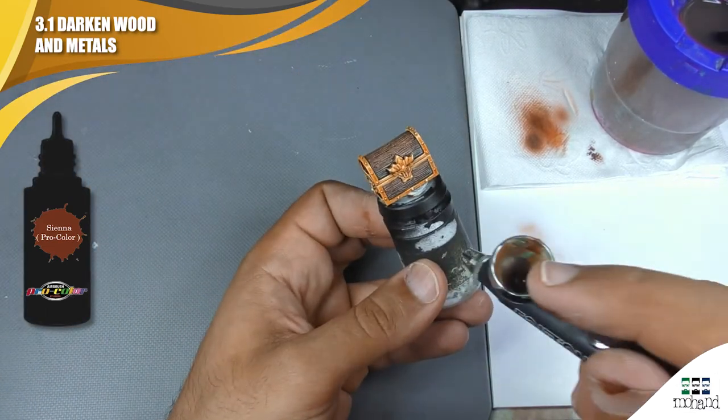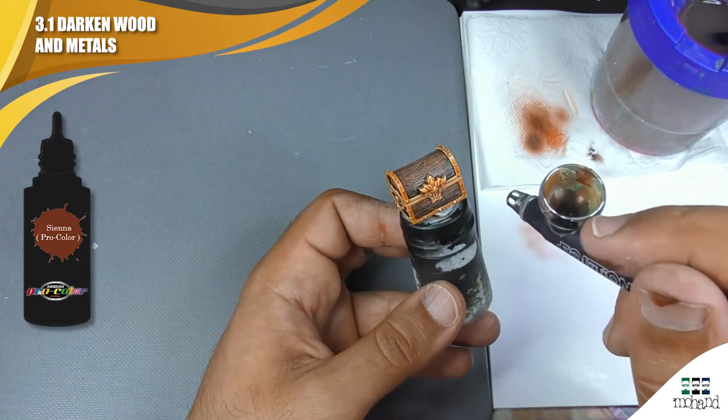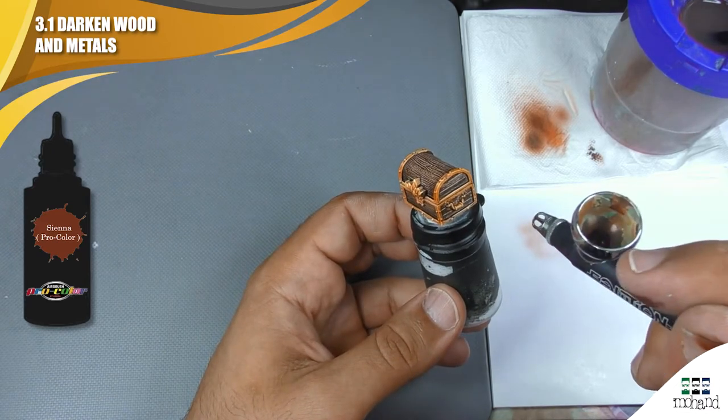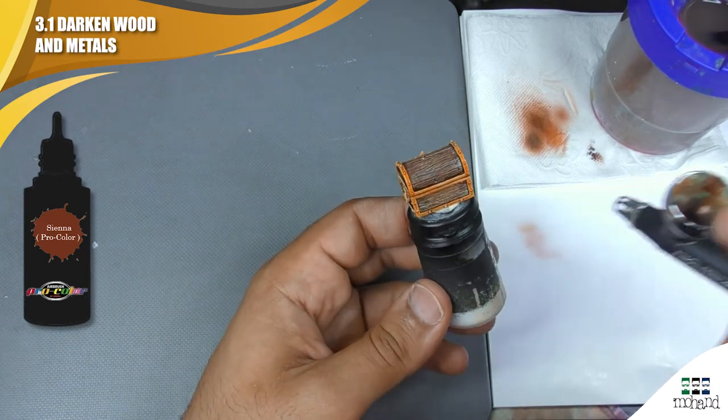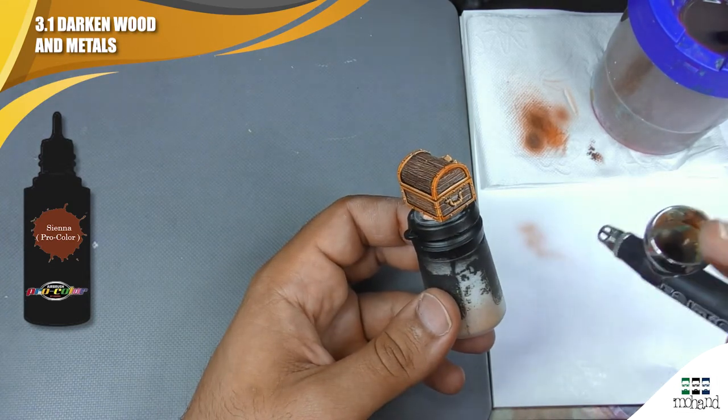So I just come back on this chest with some Sienna again, but only on the non-metallic metal part, just to have a stronger shadow on my non-metallic metal.